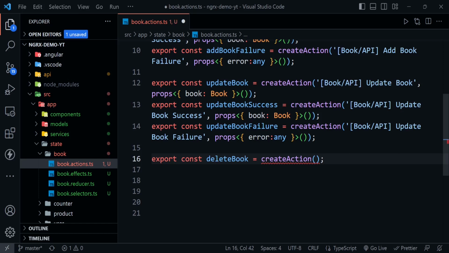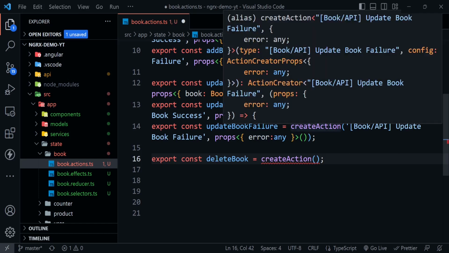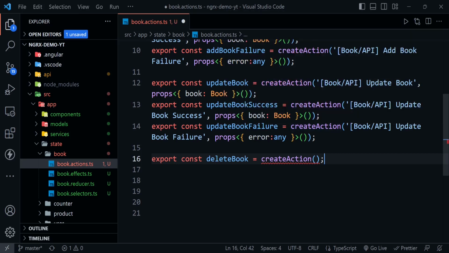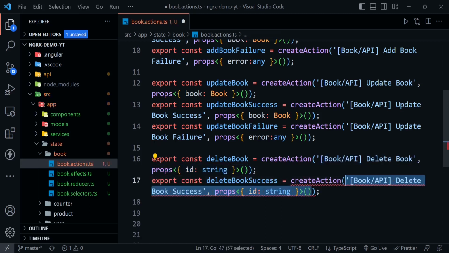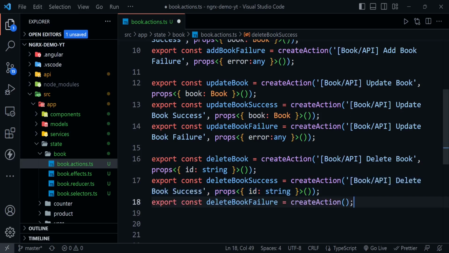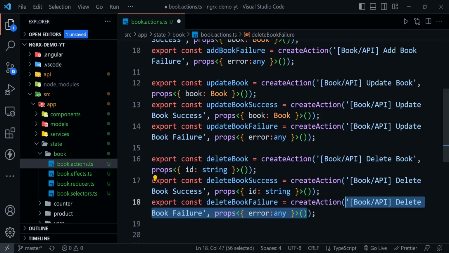So every failure action will be the same, there is nothing new about the failure action. Here is the delete book, and it is the selector, and it will take a prop with an object with the key ID. Delete book success with this key, and here is the prop, the same prop we are using in the delete book, and delete book failure.